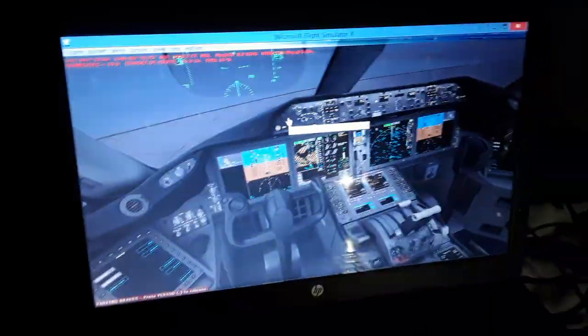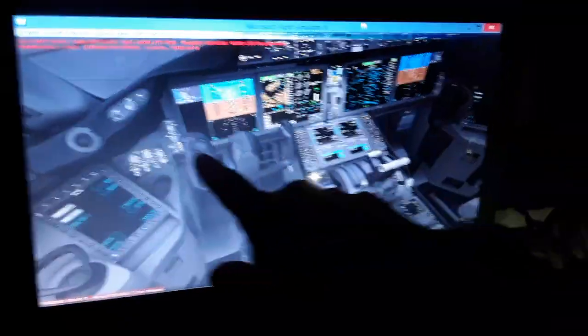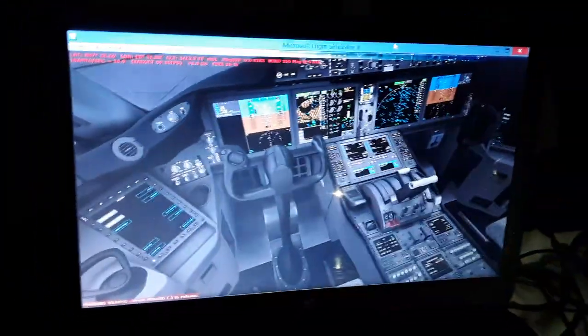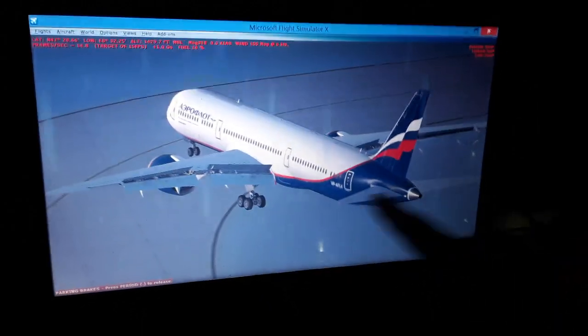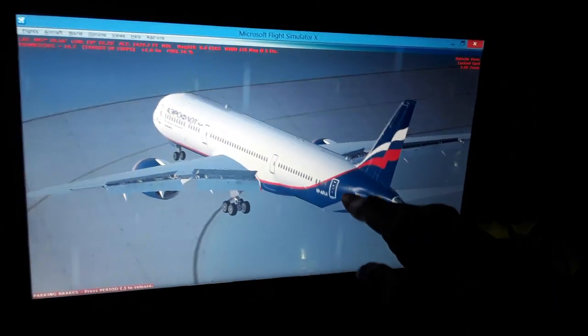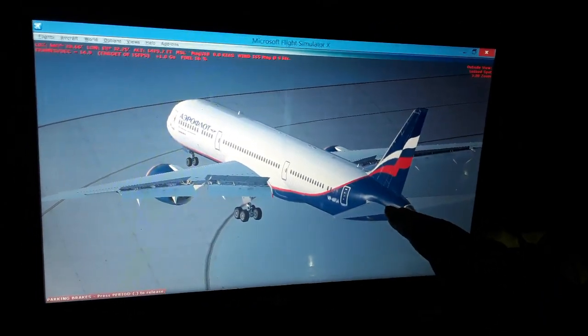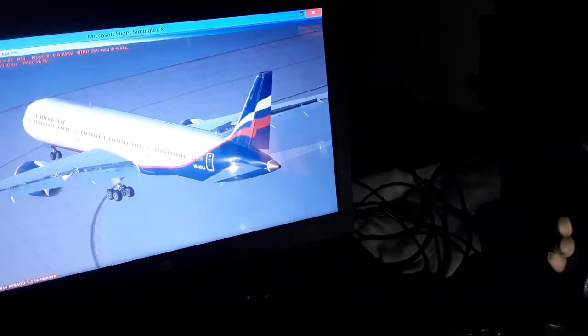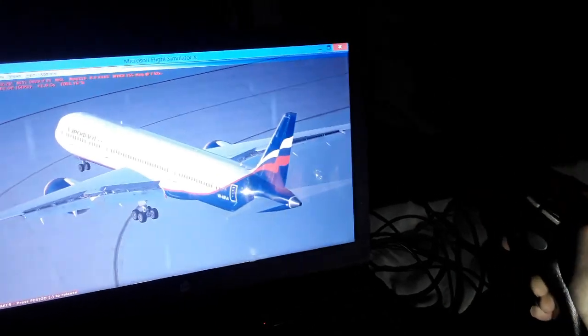I will show you the switch we can use over here. In the cockpit, we have 2 switches to trim manually the horizontal tail of the aircraft. You can see here the horizontal tail, and you can trim up and down in most aircraft, or the elevator. You can also use the elevator for climb and descent using the side stick. I'm gonna show you the flight controls in a couple of minutes, how to control the flight controls of the aircraft.